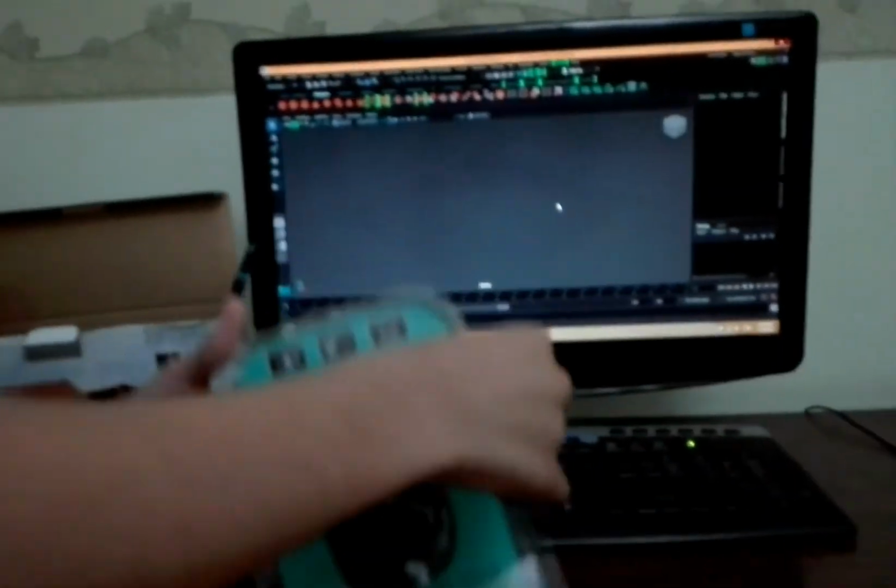Now for the mouse. It's a very decent wired mouse, very good looking, good plastic, very good for a start at least. Here, very good. As you can see, I will show you now. Let me just take it out here, like that. It's very decent, and it's a very good cable and very tall.